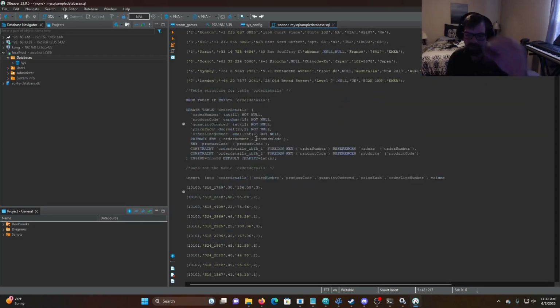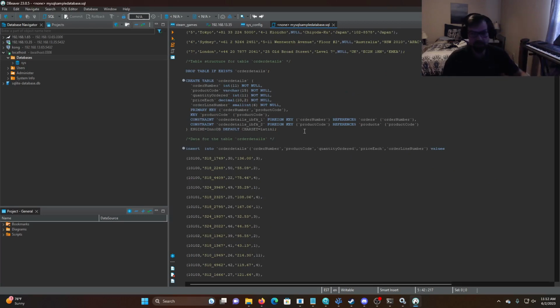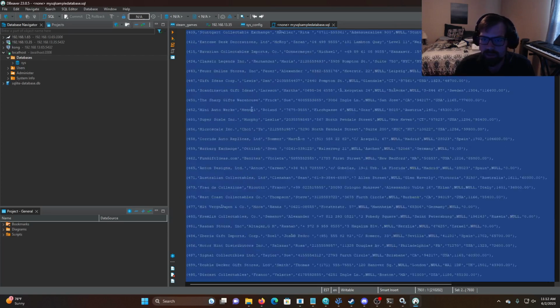there's employees, there's a whole bunch of table structures. So we're going to run this command to create this database, and then once we do that, no active connection. Oh, I need to use a connection.